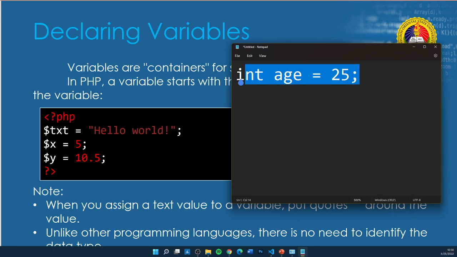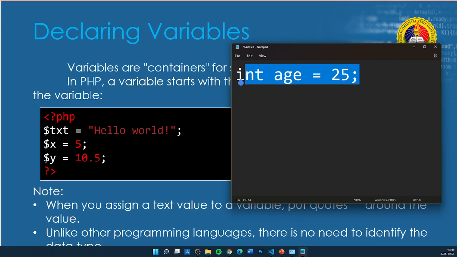That's correct. All right. So since I wrote multiple characters or multiple texts, that means it will be considered as string. Okay. So again, in PHP, we don't necessarily have to identify the variable or the data type. PHP will automatically identify it by itself, depending on the value that you initialized. So same thing, to write or to declare a variable using PHP, we'll always start it with a dollar sign and then the variable name.